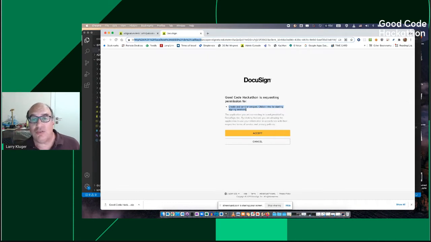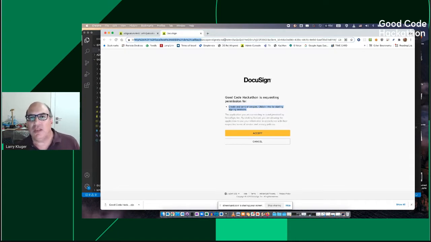Everything with the eSignature API right now is under the one scope called signature, both the management functions and all the creating, changing, reading, everything to do with eSignature API. We have other APIs, and most of them have other scopes that you would need to obtain permission and consent before you can use them.